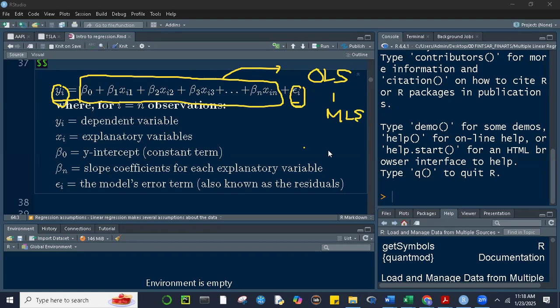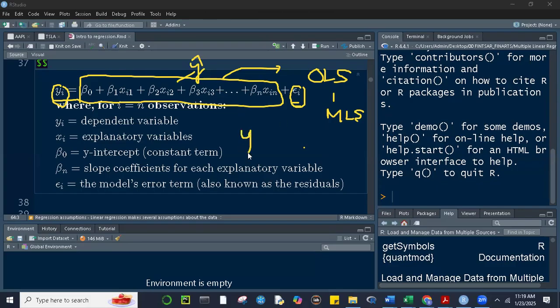So your actual value, your observed value, is equal to your predicted value plus your residual. So we can say that this is your y hat, right? This is your predicted value.